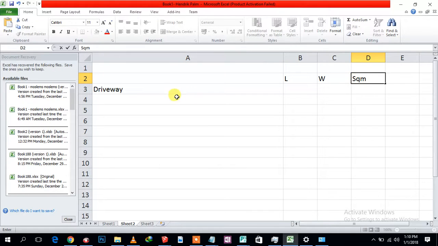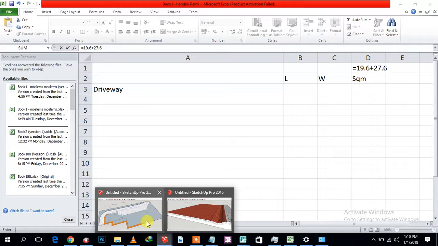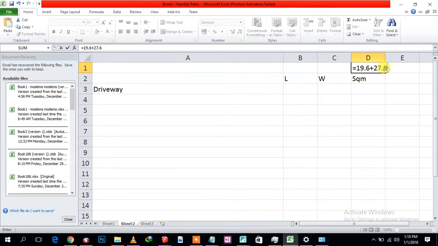So we have a length of, let me just add it up, 19.6 plus 27.6.